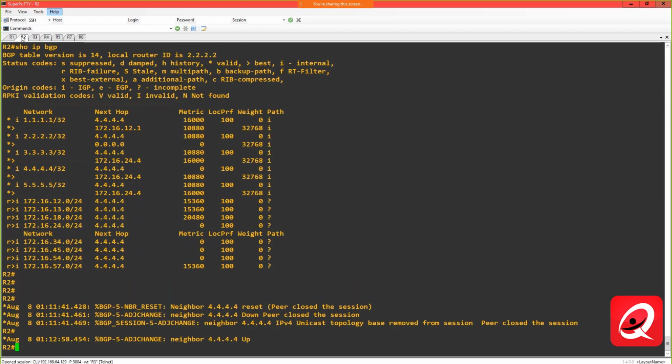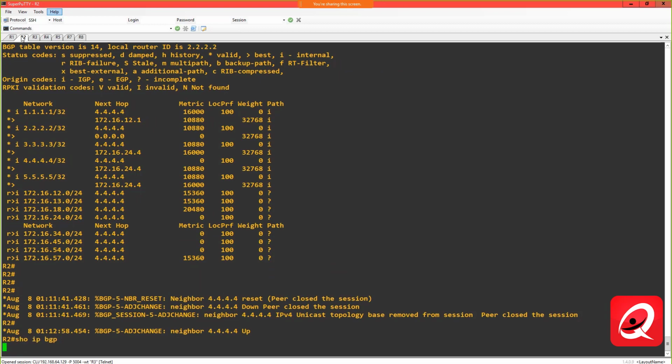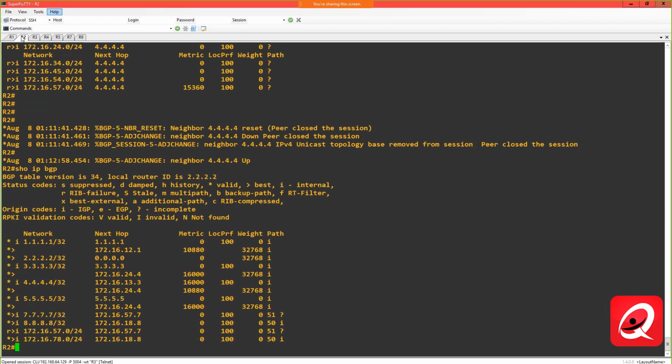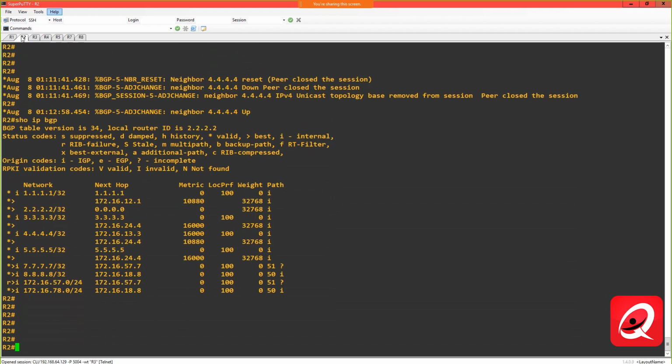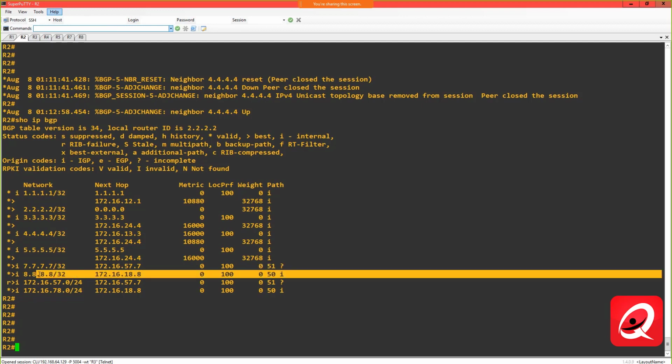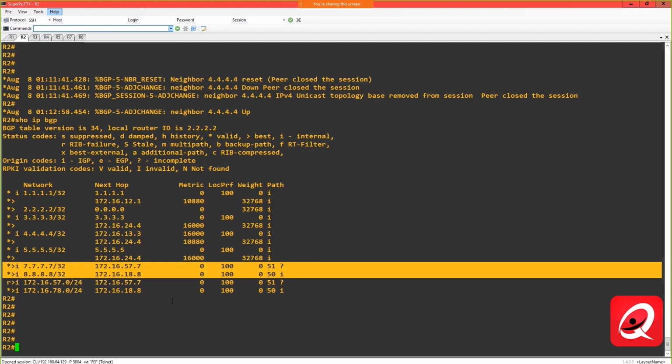So if I go to router 2 and I do a show iBGP, I should now see those external prefixes with reachability to those particular destinations. I'm still making routing decisions based on standard path selection processes, right? So I'm still going to go to router 7 to reach 7.7.7.7, and I'm going to go to router 8 to reach 8.8.8.8. But look at the next hop value that's being advertised with these particular prefixes.